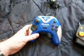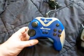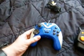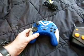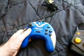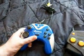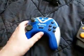This one is based on the Intellivision. It has, I believe, 10 Intellivision games on it. Later they made a version that had like 20 Intellivision games. But you can see this is not based on any specific control. This looks like a generic Dreamcast control actually.